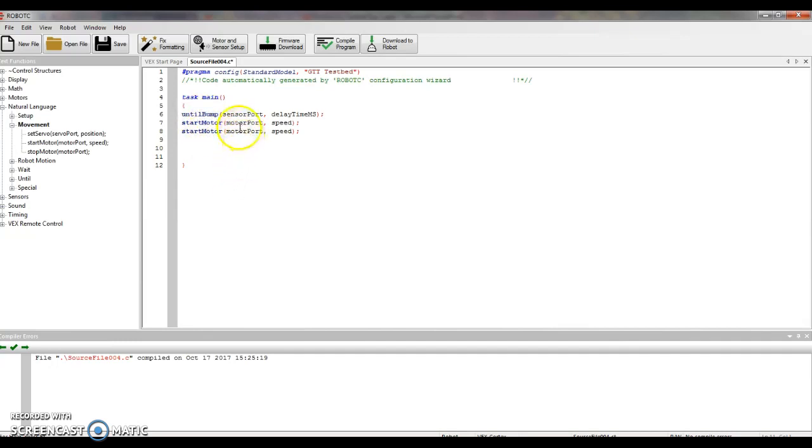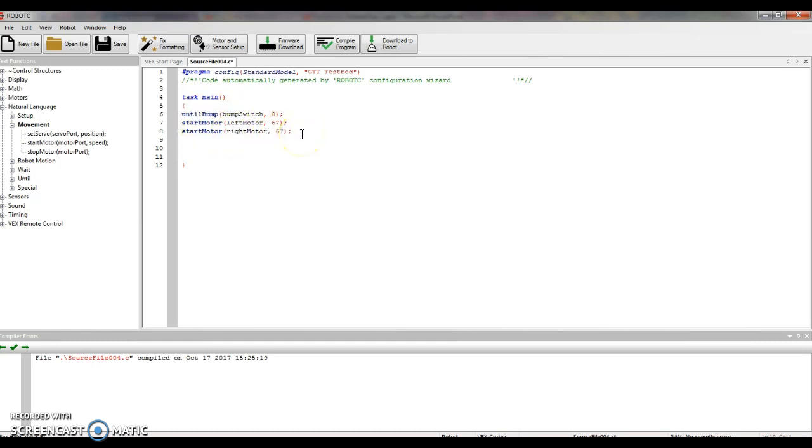Now it's time to be a little more specific. It says sensor port. That is asking which switch I should press to get the program started. I'm going to double click that word, and I'm going to type in bump switch. Okay, bump. And then I'm going to check the delay time. I'm going to double click my delay time and just type 0. If you want to type 100, it's 100 milliseconds, that's fine too. Next, I'm going to double click motor port under start motor, and this is asking which motor do you want to start. I'm going to start the left motor. Speed, my directions told me to start it at half speed, so I can go around 67, which will be about half speed. Line 8 says motor port, I have to change that. This one I'm going to change to right motor. Same speed, 67. So now my code is: bump the bump switch, and both motors will start turning at about half speed.